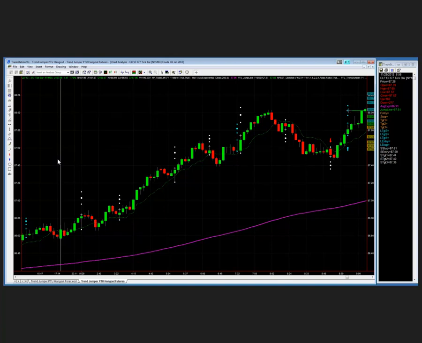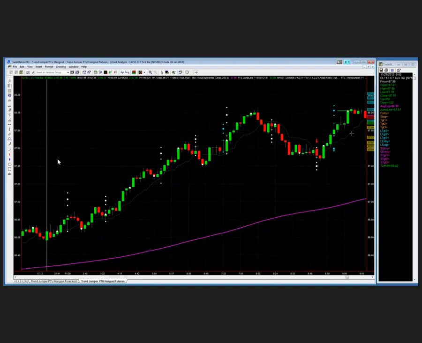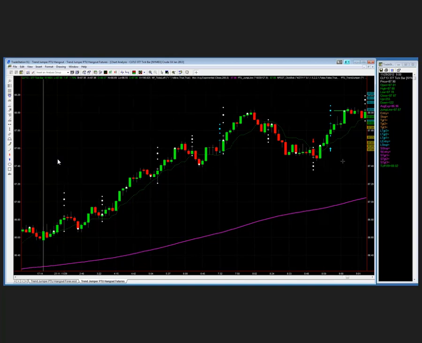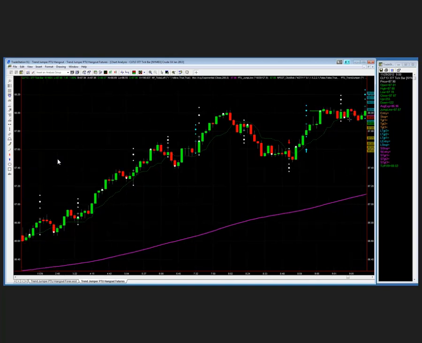The middle dot is typically a little bit less than 1.5 times your risk. And the third dot is a tiny bit less than double your risk. So you're getting like 1.4 to 1, 1.9 to 1, depending on the size of the trade. So you always got that great risk-reward ratio. Meanwhile, I'm trailing a second position, and I'm using the green dotted line to guide my trailer. And that one came off right around up in here, okay?